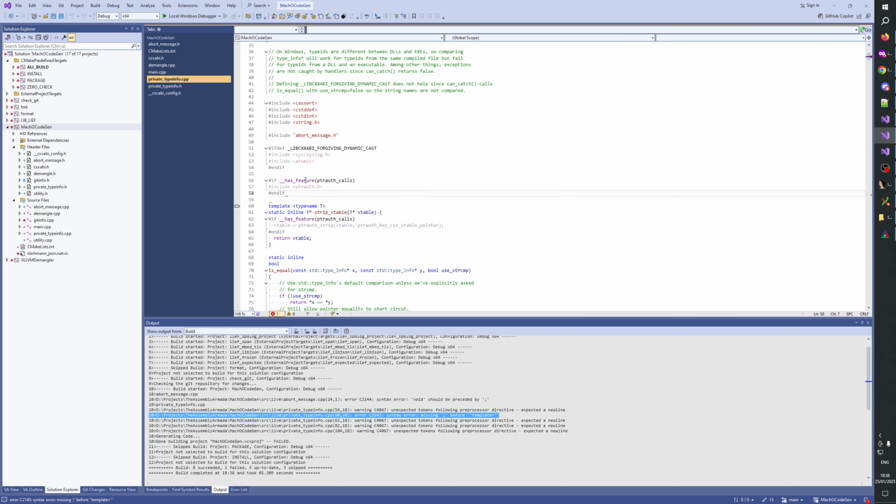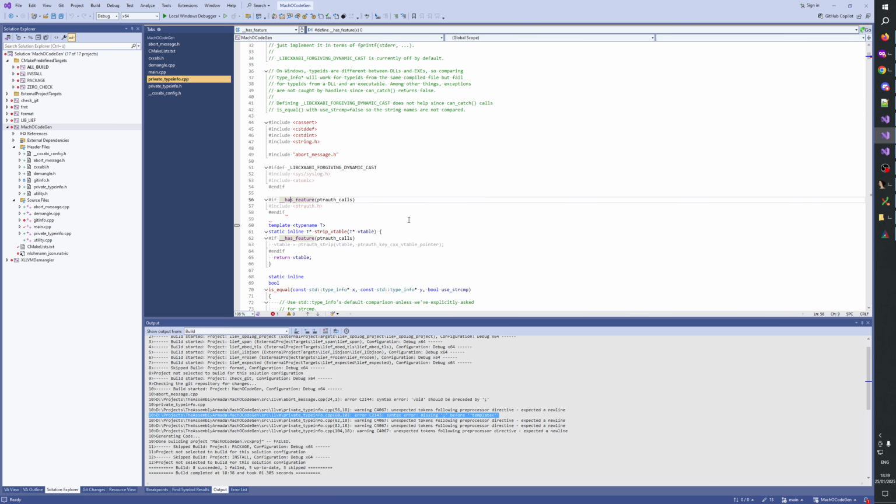What is this here? Why is this erroring here? Header stop not at file scope.